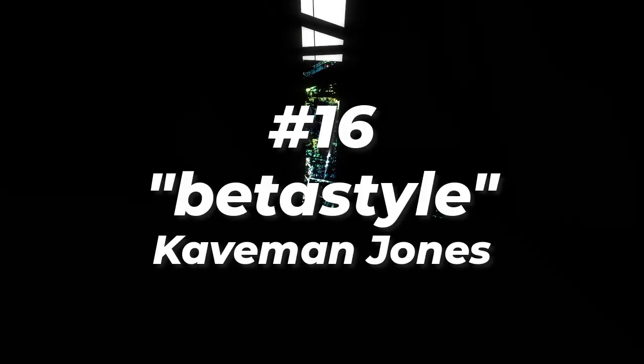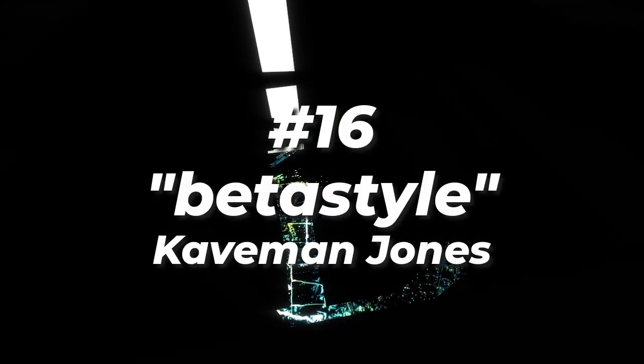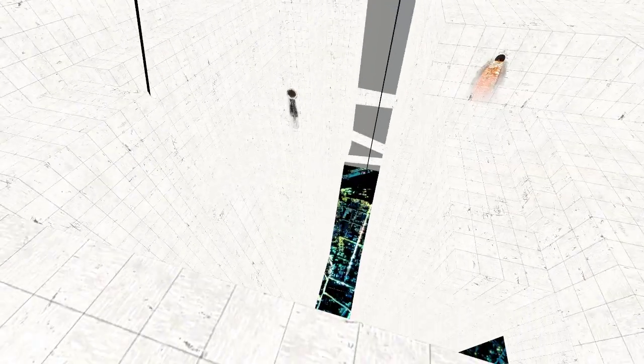Starting from the 16th position, we have Beta Style by Kaveman Jones. Unfortunately, there's not a whole lot to the map. As the map begins, I was met with complete darkness. Turning Fullbright on, I noticed that I was in the Citadel.